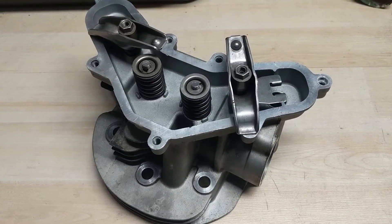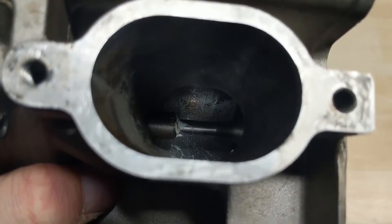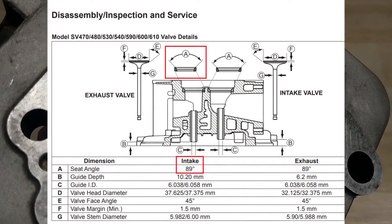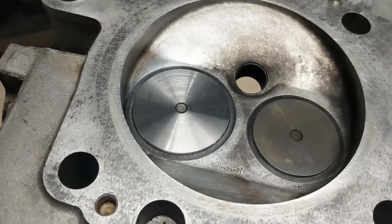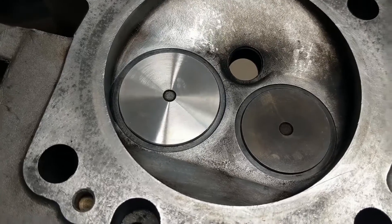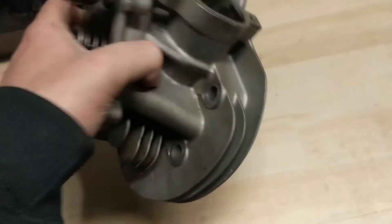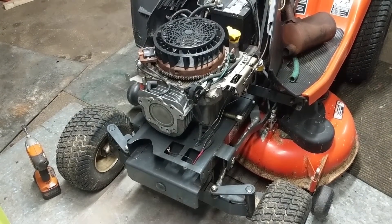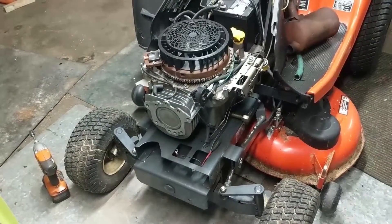I finally got the cylinder head back - we sent it down to Precision Machine. They've greased up the valve and cut the valve seat at 89 degrees, which gives you a 44.5 degree angle on either side, while the valve is cut at 45 degrees. On either side there's a half-degree difference, giving one degree total - and that is what seals up your valve. I got a guarantee from Precision Auto that this will seal 100%. I've got the Kubota wheeled in, engine set to top dead center on the compression stroke, and I'm going to get the head back on and pressure test it.